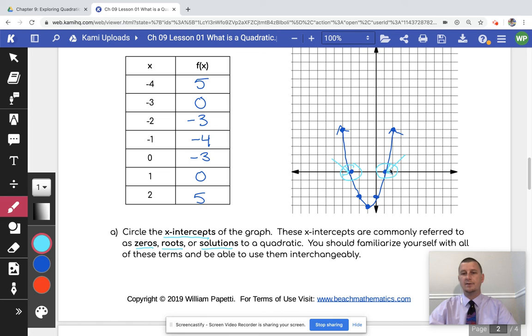So once again, we have 2 zeros of this parabola right here, and they are located at an x value of -3 and an x value of 1. Looking at the table, you could see where your x-intercepts are by looking at where y is equal to 0. Once again, you have -3, 0, and 1, 0. You're looking for where the y value is 0, and this is the value of your x-intercept right here.